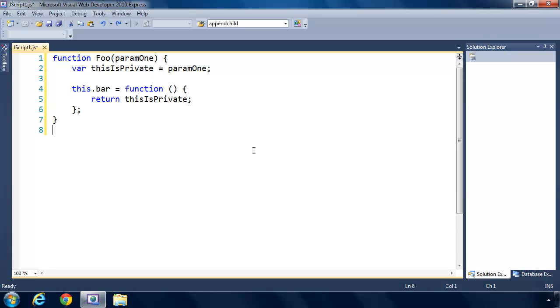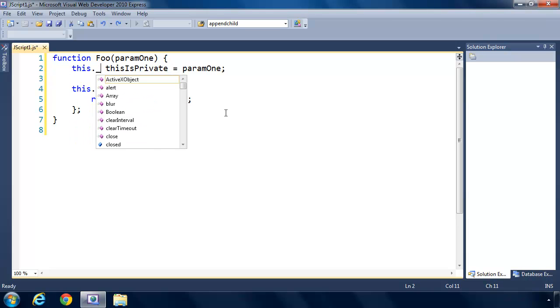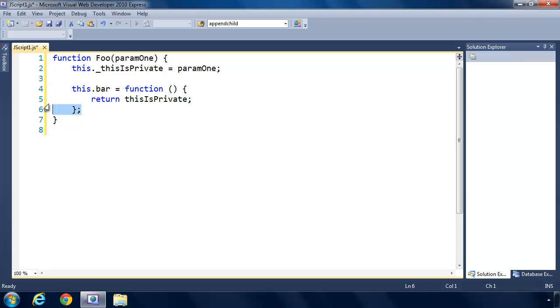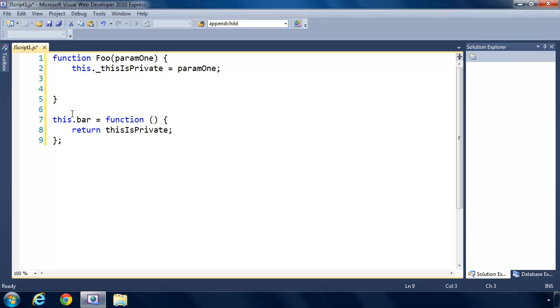So how would I do privacy? Well, I wouldn't do it this way. I would use an older pattern which uses the underscore to begin the property or method name that is supposed to be quote-unquote private. Now, no, it's not private. It is easily accessible, but for the most part, developers are going to recognize the underscore and say the author wanted this to be private. I'm going to respect their wishes and leave it alone.